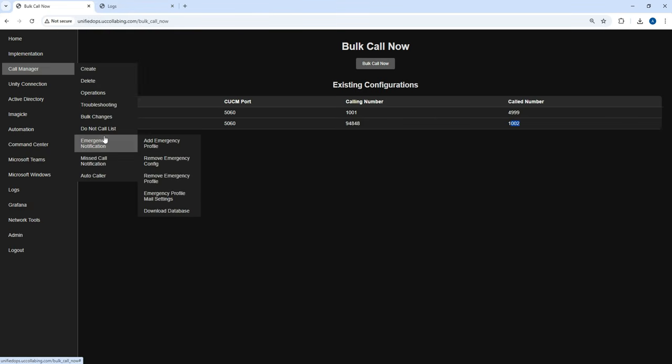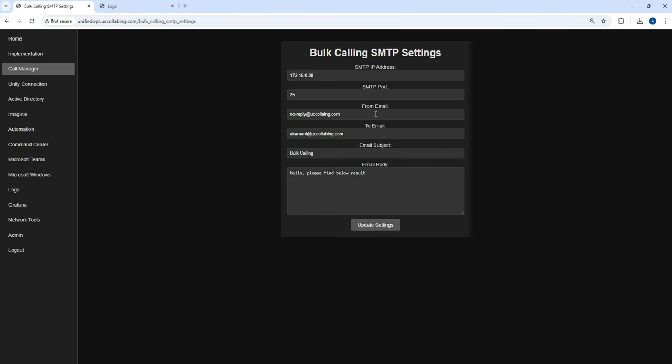Now, who is going to be the user? So let's go here. For example, whenever the bulk call happens, this email will come from this address and will be sent to this particular email. It is going to send this as a body and attach the recording, whatever was heard, and it is also going to attach a CSV file.